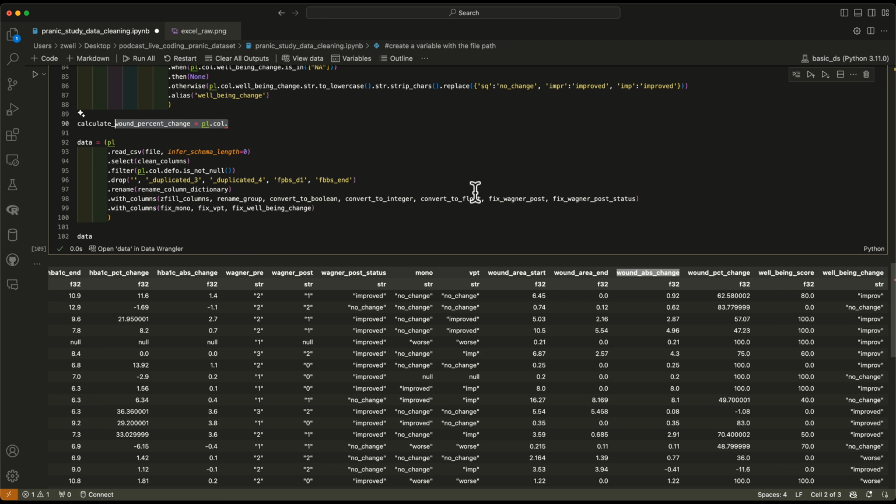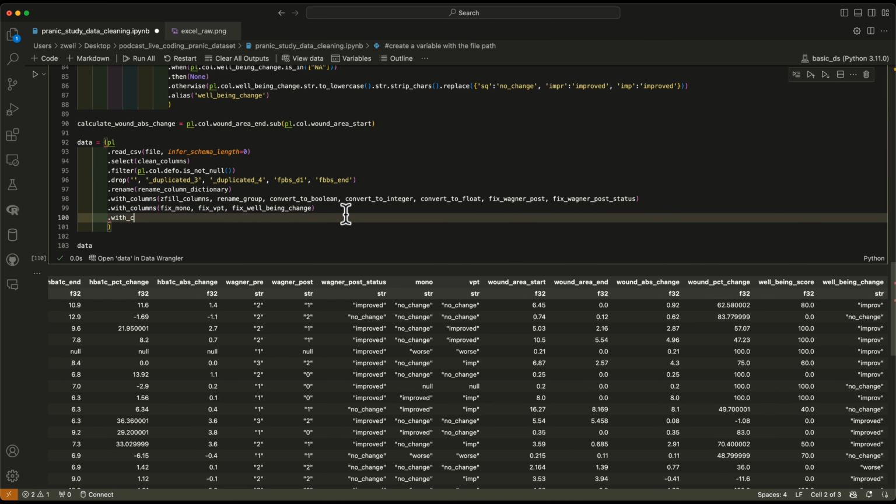So calculate wound absolute change equals pl.col, the end area, less the start area. We can add this to the columns.